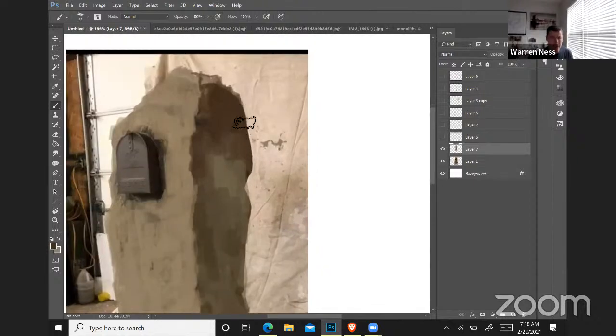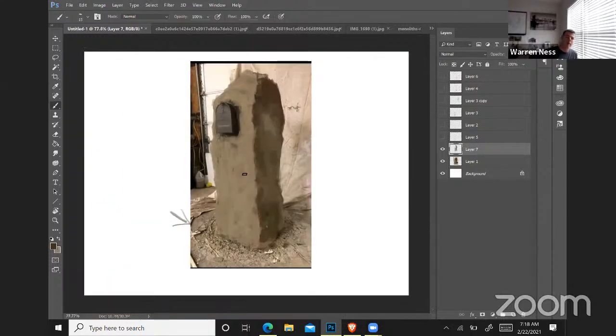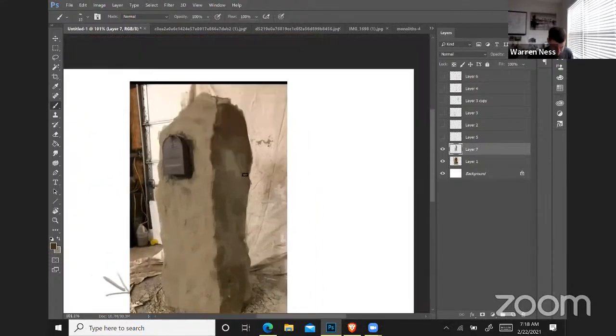Come in here. Give it that real sharp, jaggy look. Just color all of that in right there. I'm probably going to connect that. Looking better, right? I'm just going to get rid of this blotch for now.